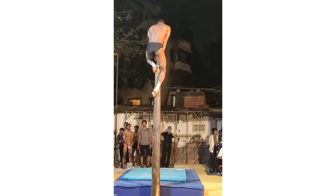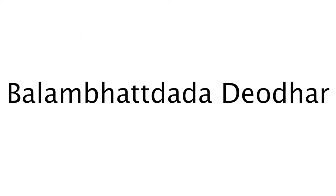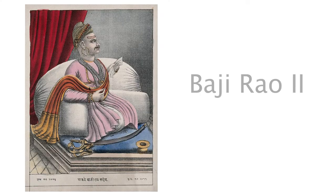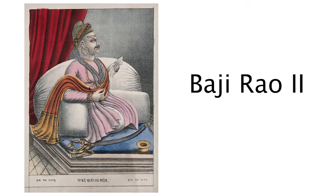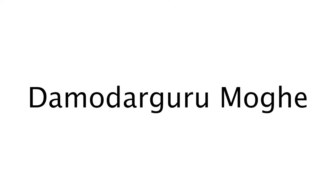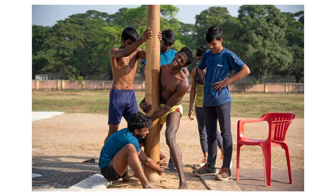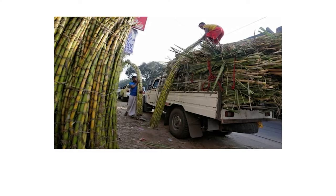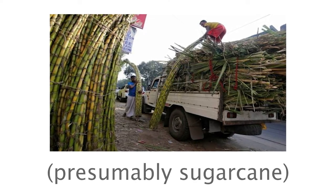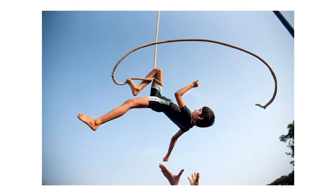The sport became officially visible approximately between 1800 and 1810. Pole Malakham was started by Balambhaddada Diodhar, who was the fitness instructor of one of the chief ministers, known as a Peshwa. His student, Damodhar Guru Moghe, realized that the variations of grips were actually quite limited on the pole, so he began using a cane instead. However, due to the unavailability of actually getting canes to use, a new variation was developed with a rope. This became known as rope malakham.